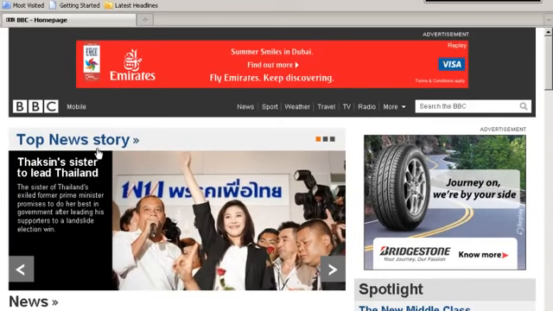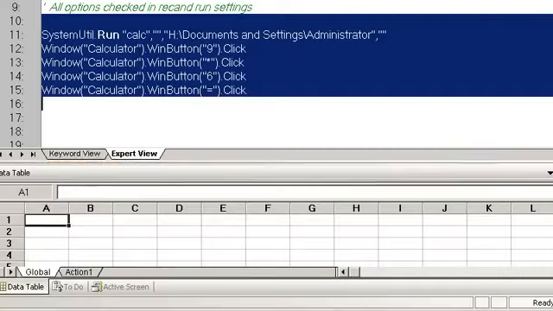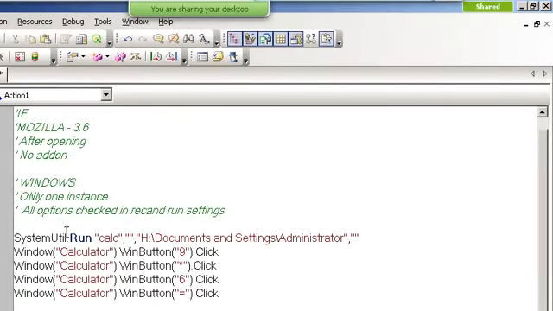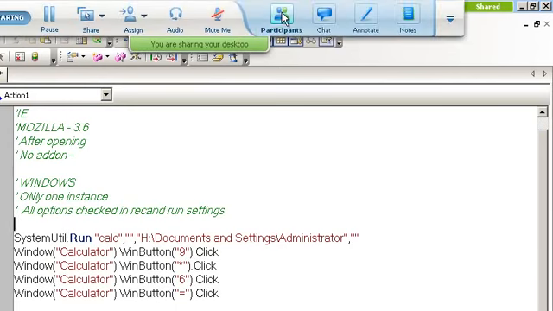Record and run works on static pages, on content which is not changing. But these days you have got websites on which the content is constantly changing. So you need to use something known as descriptive programming or advanced QTP here to solve your problems. Fine. So although record and run looks very impressive, it is there in all the tools. But practically the usage is very less. You get stuck many times because of record and run. So when we study advanced QTP, we'll see how to use descriptive programming to avoid this record and run functionality. Fine. So what we can do is we can wind up for today.